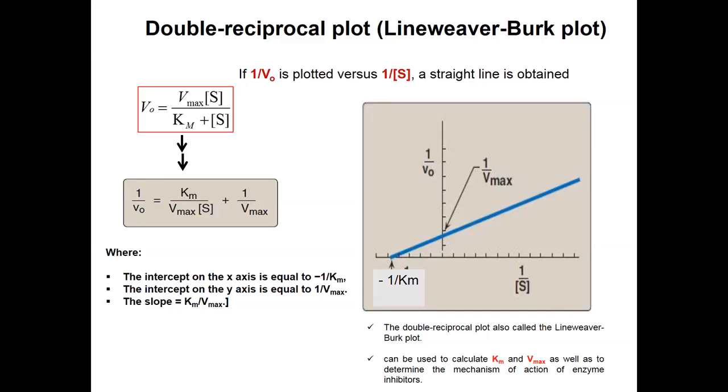So he solved it, and this is your y, and this is your x, 1 over S. So 1 over V equals Km over Vmax times 1 over S, plus 1 over Vmax. Basically, when you solve this, the inverse, you get this straight line equation. Again, we're not going to go through solving the equation. It's a few steps, but you don't need to know all that.